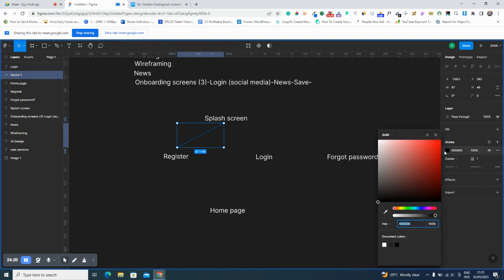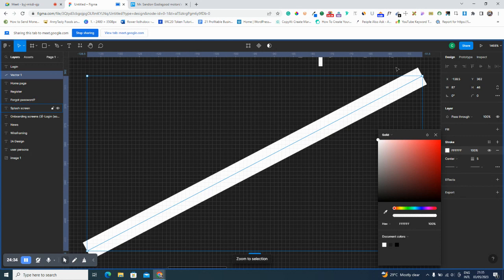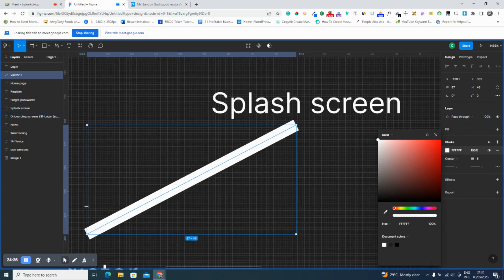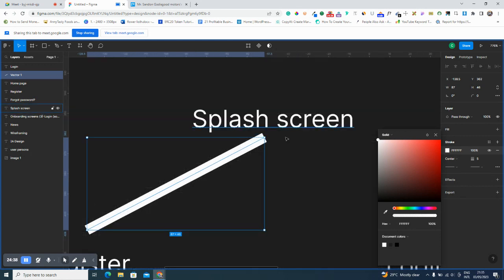So here I'm just going to change the color of this line that I just drew to white and increase the weight of that line. These two options at the bottom here indicate the arrowhead, the points, the ends of this line.